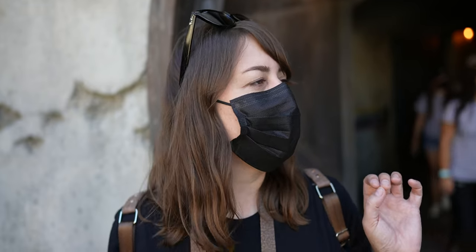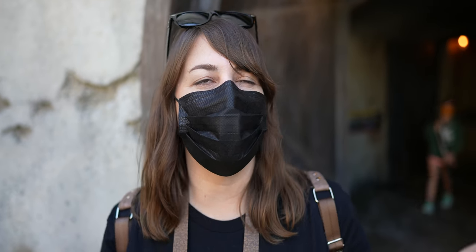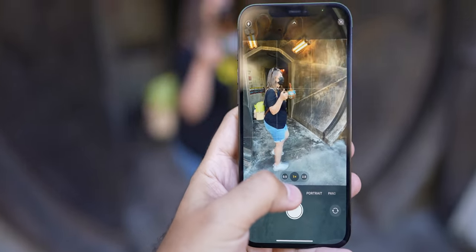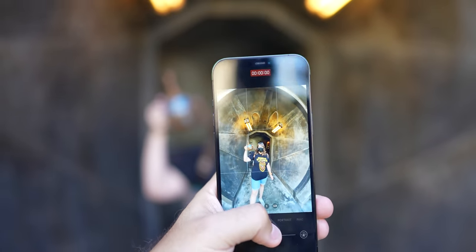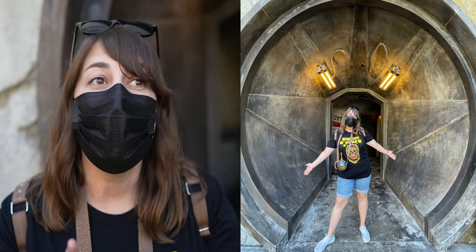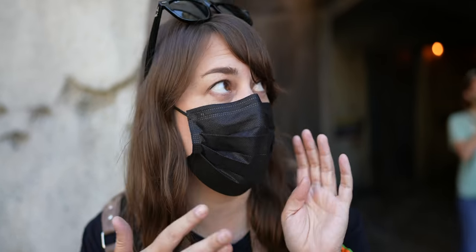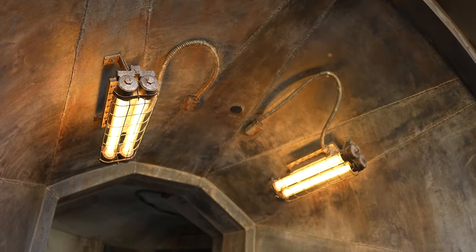When you're leaving Smuggler's Run, you wouldn't normally see this because you're walking out and it's behind you. This photo spot is so much fun. The most challenging thing about it is you have to wait for waves of people to come out, then run in, take your photo, and get it before the next person comes. We spent way too much time here trying to get these photos, but they were worth it — they're so unlike any other spot in Batuu. This can be our little secret. I just love those lights.